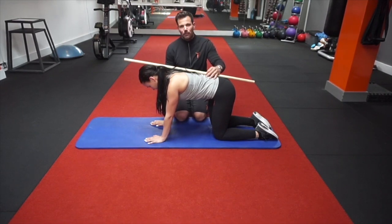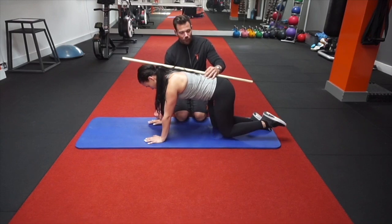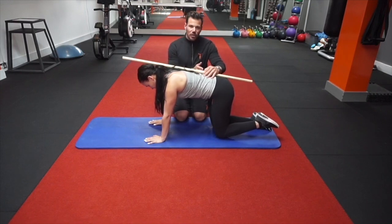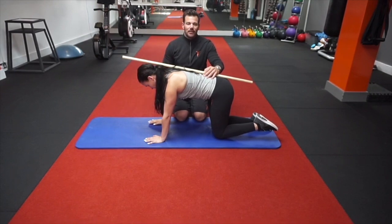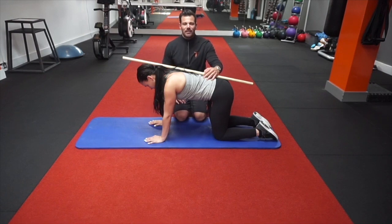If you feel you cannot sustain that position, then what we do is go to just a simple raise. All we do is raise the arm and the knee off the floor, but try to maintain a nice neutral back. Same breathing pattern — take a deep breath in, and as we breathe out, raise the hand and the knee maybe one inch off the floor and hold that position, bracing through the trunk first. This is your prerequisite before you go into lengthening. Get the basics right, then progress the movement. Next week we'll look at a more advanced version and another basic exercise to help improve your lower back and core strength.